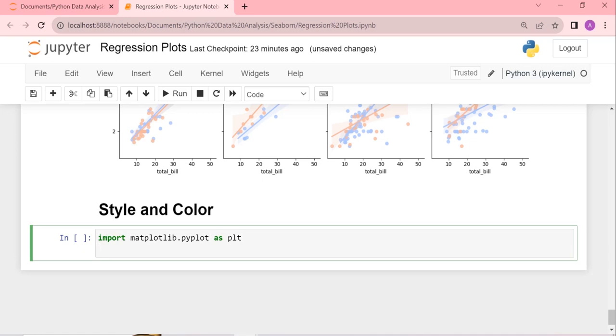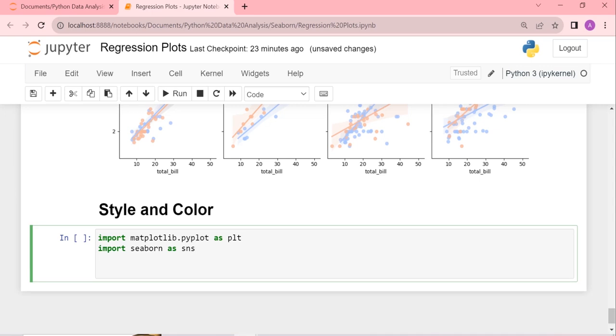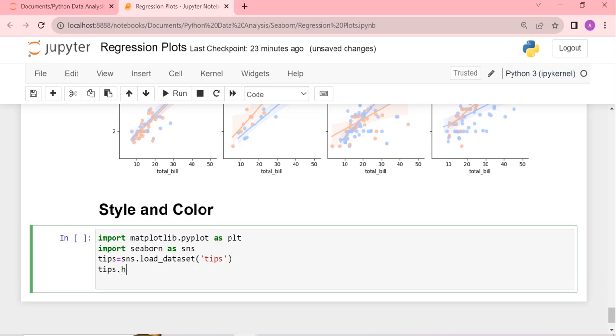You don't have to do this again and again. Once you have done it, that's okay. tips equals sns.load_dataset, and then this is tips, and then tips.head.